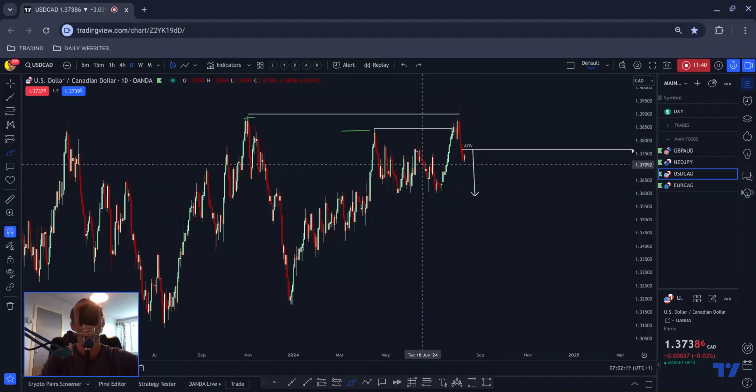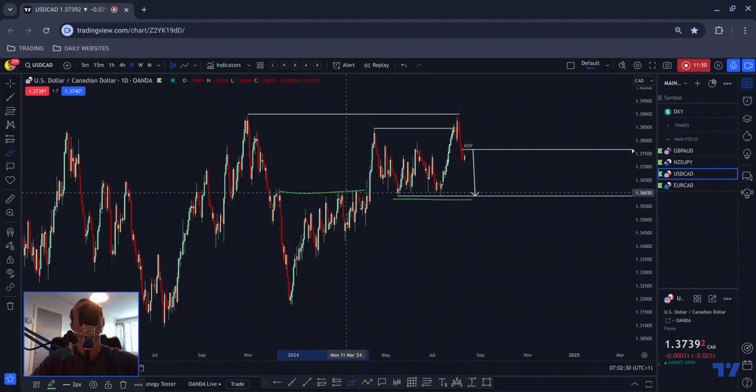So from a context point of view, price has a reason to push to the downside because there's likely still orders in this area, especially if people are looking at this using support and resistance. They would have that plotted as a zone. There would likely be orders under there.